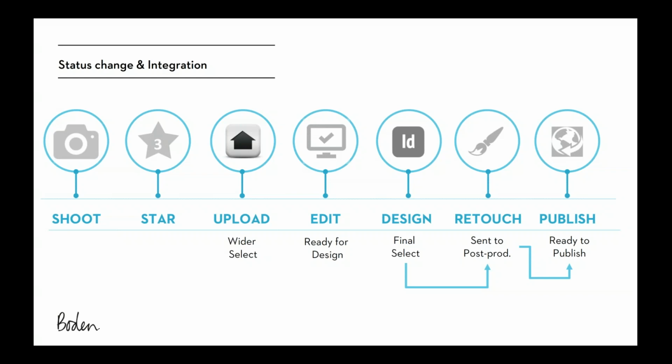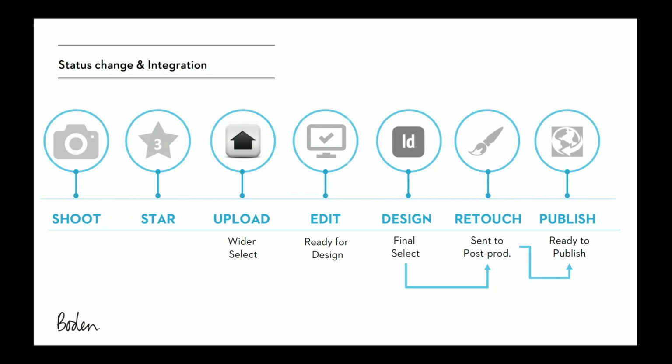When the image reaches that status, we know that there is going to be some retouching needed. So we want all our imagery to be absolutely perfect. We also need to make sure that the color of the garments is actually matching the color of what the customer is going to be receiving. So when this final select workflow is triggered, the images are automatically sent to our post-production house, which will then start on the retouching.